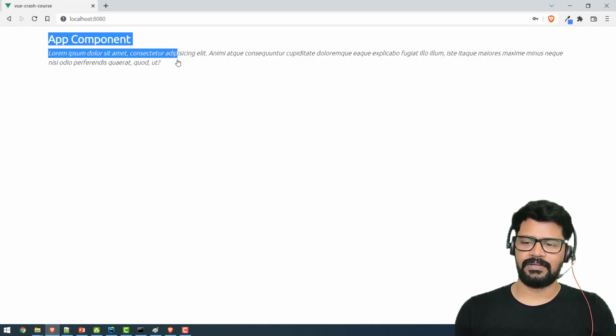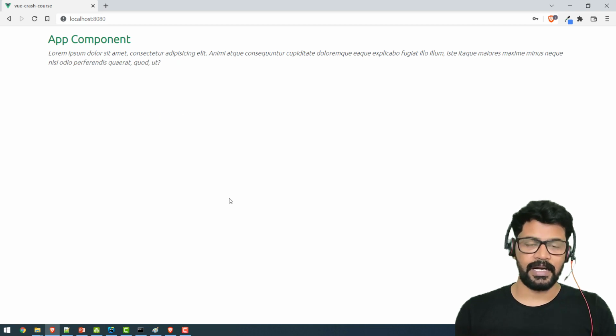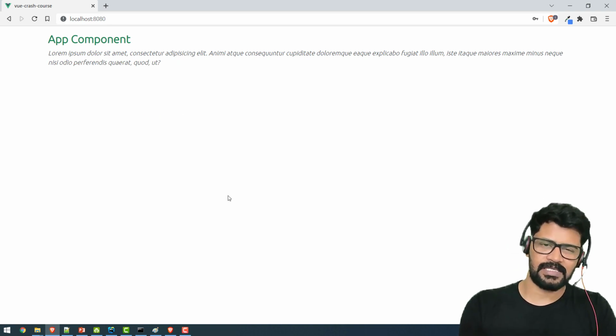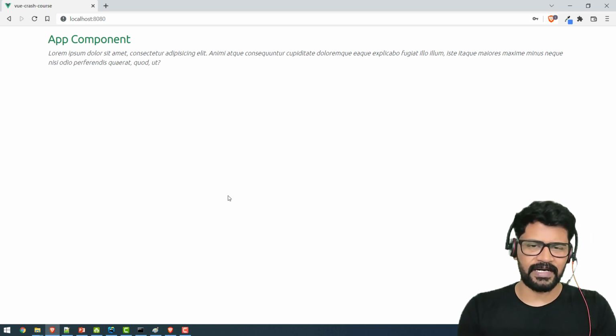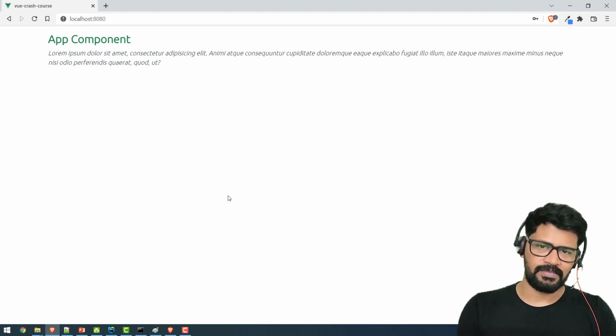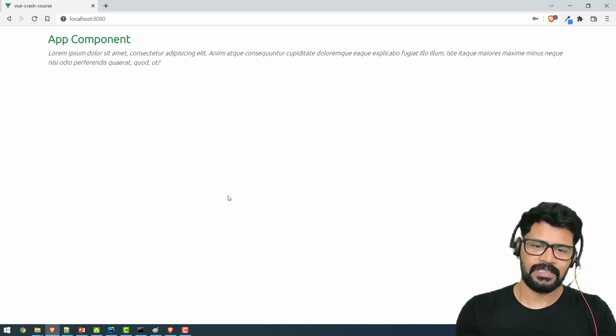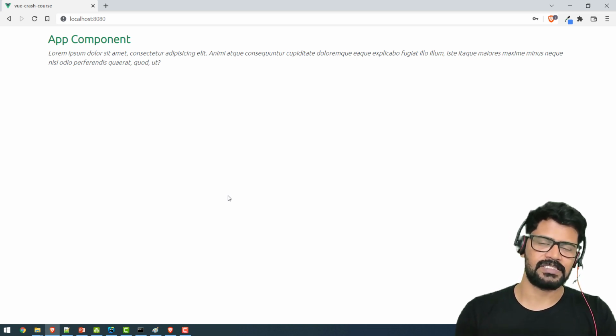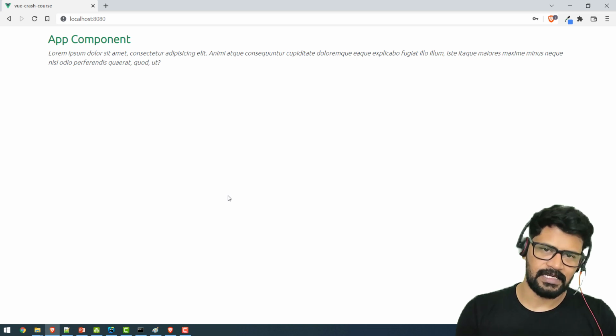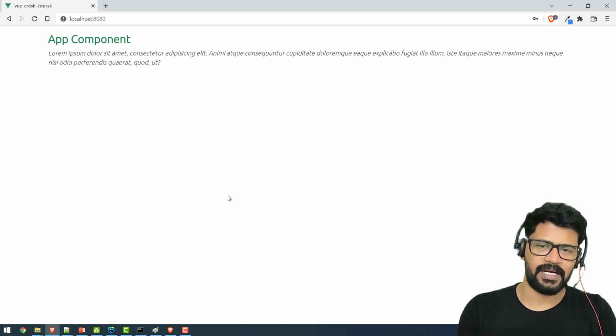Let's talk about how to conditionally render the content, because in Vue.js or any front-end framework this is very regular, depending on whatever state data you have. You check the condition: if this is your state data, then display this, and if it goes like this, display that. So conditionally you can render the content.